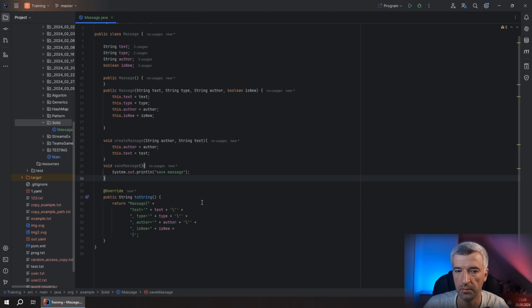Everything seems fine. We have everything related to messages in one place. However, in the end, this class can consist of hundreds of lines. The logic will become mixed in these methods, and sooner or later, this will lead to errors. When adding new functionality, you will likely have to rewrite a lot of code.